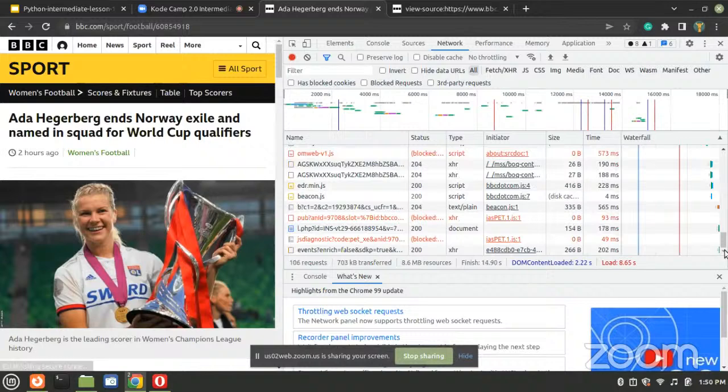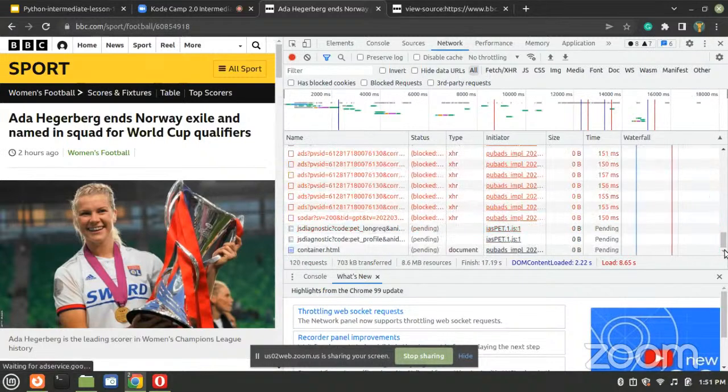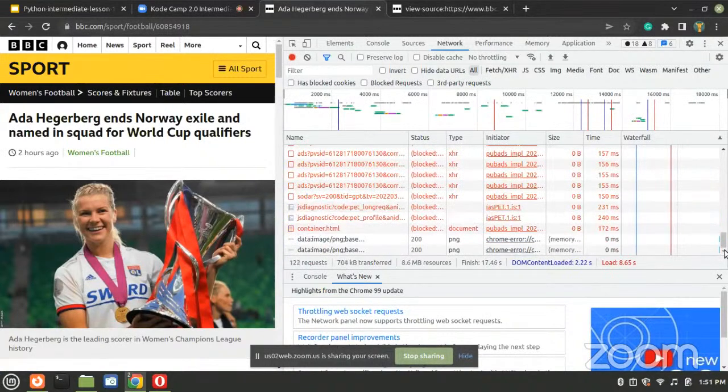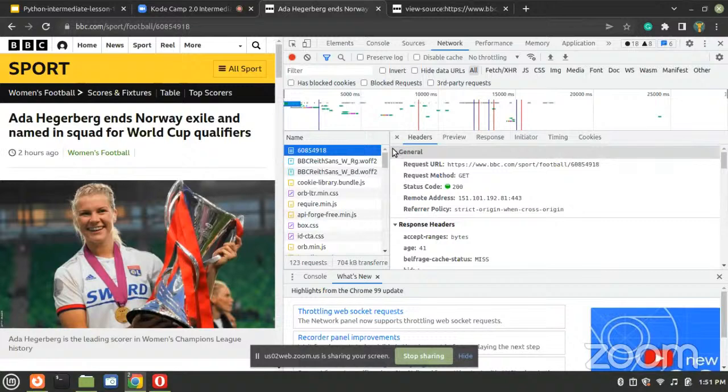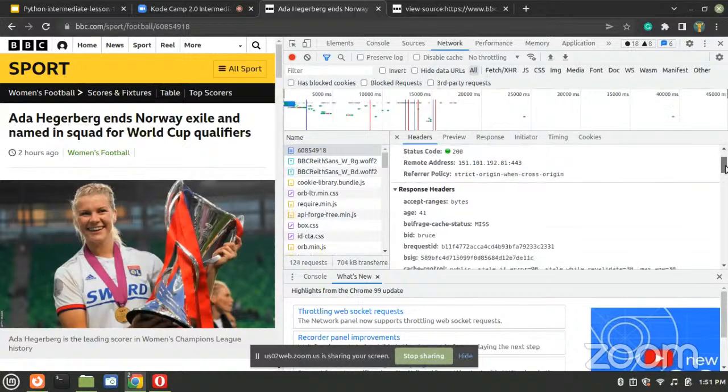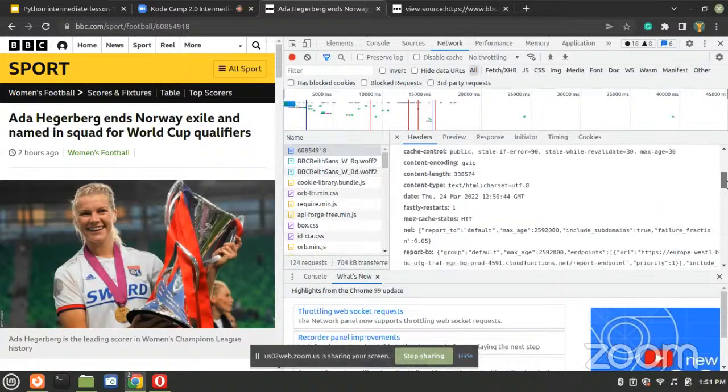So I don't know if this is applicable here, but let's check. Okay, the request is done. Let us check here. All right. It sends a GET request and returns the 200 response. We'll learn more about this when we get to the coding part of the class. Now let's scroll to the part if there's anything there.